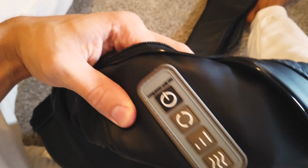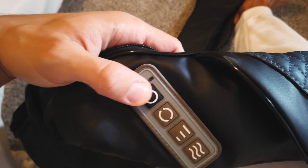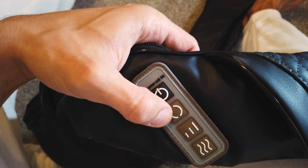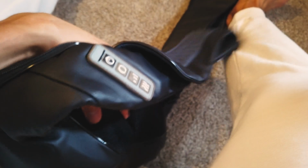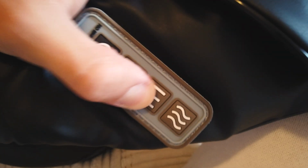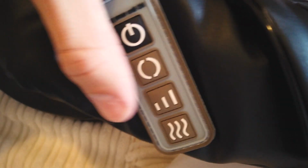So you have these buttons here, where you have the power button to turn it on and off, and then you have the rotate button. So basically this one will make the motors rotate the opposite direction. If it's rotating clockwise, it will then rotate counterclockwise. This is the modes as far as strength level and speed, and then this is heat on and off.